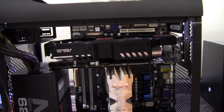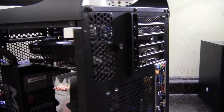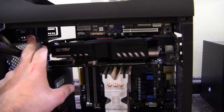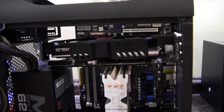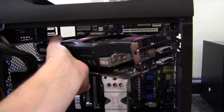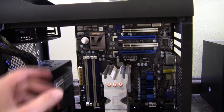I'm sure a lot of people will ask, how big of a video card can you fit in here? Well, this ginormous card is the ASUS Direct CUII GTX 580, and it's a triple slot card, as you can see there, and it will not fit in here unless I remove the 5.25-inch bay. It's just hitting the top right up there, and it will not fully insert into the slot. So this is a monster graphics card. In fact, I had to really finagle it to get it in there, but it won't fit, like I said, without the removal of that.